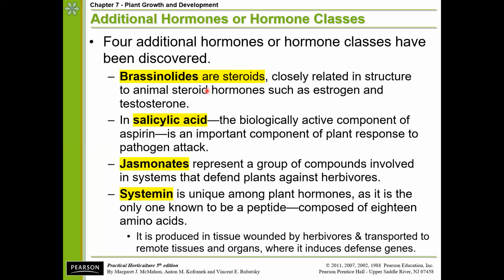Brassinosteroids are in the brassicas. Salicylic acid is in jasmine. So not in all plants, but plant scientists are trying to figure out ways to use these to basically have almost like a pesticide in a way, except kind of the opposite. It's not killing something, it's better preparing the plant for certain attacks.